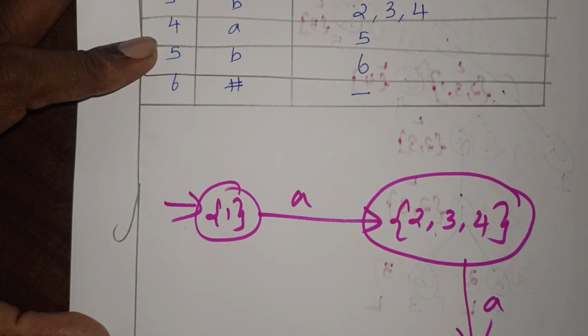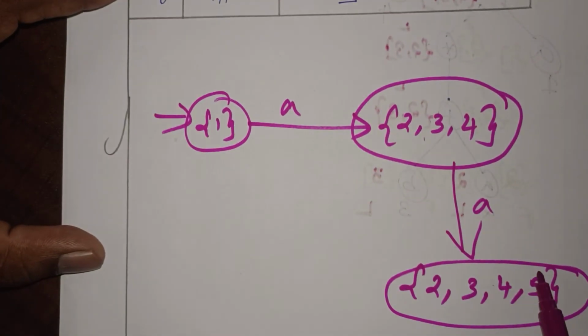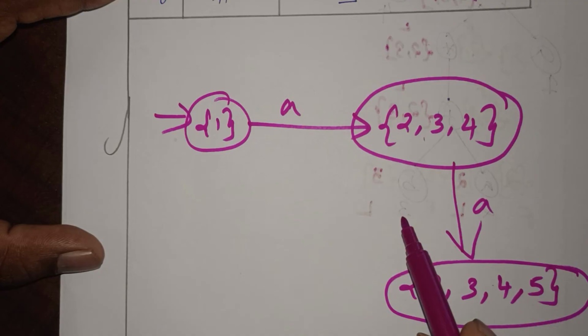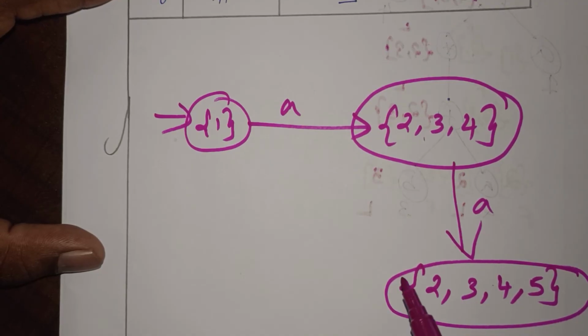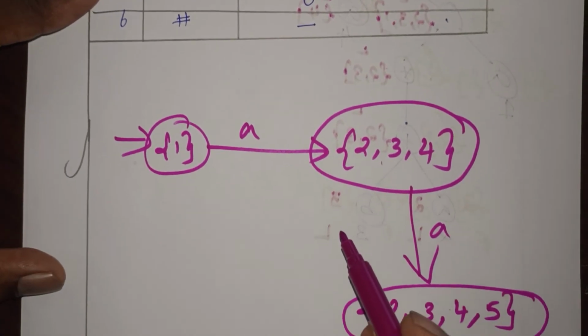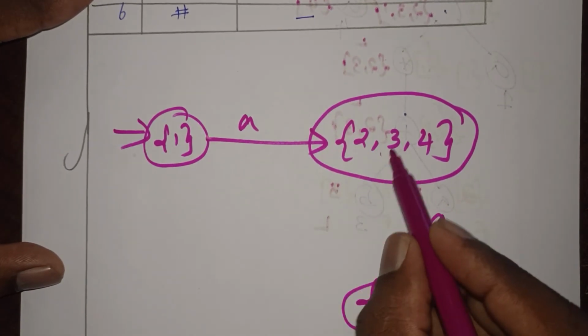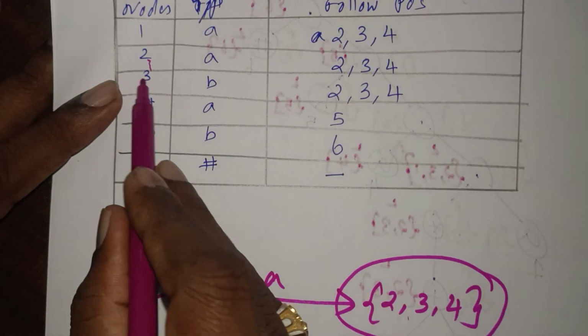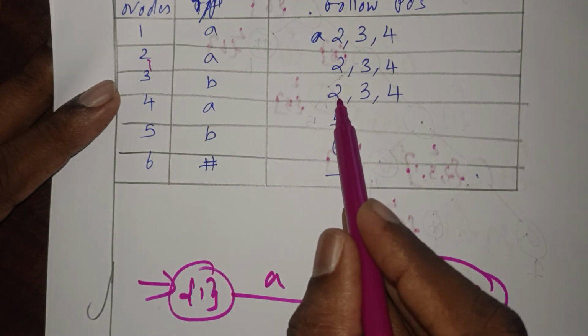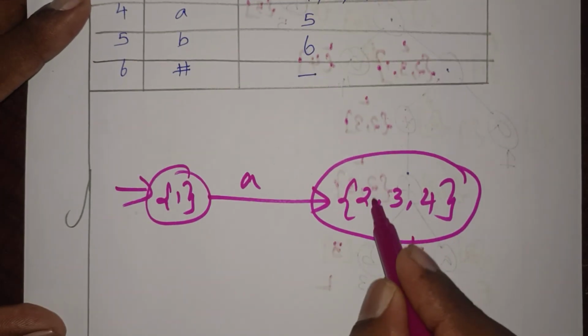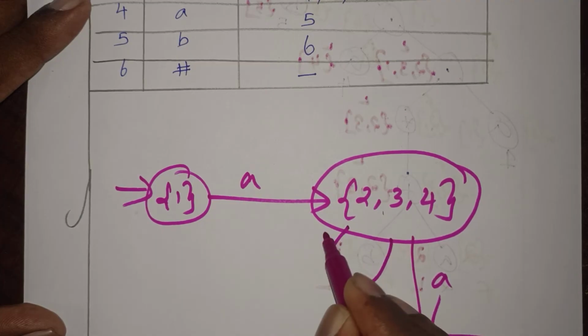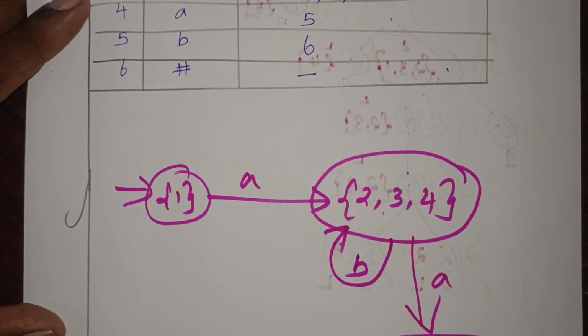Okay. So now this 3 is in a different set and this 5 is in a different set. So there is no problem for us to take B here and also here. Why? Because I told you already, a DFA will never take two inputs from a particular node to another node. So I am going to have this B over here. This 3 is taking B and it is reaching 2, 3 and 4.